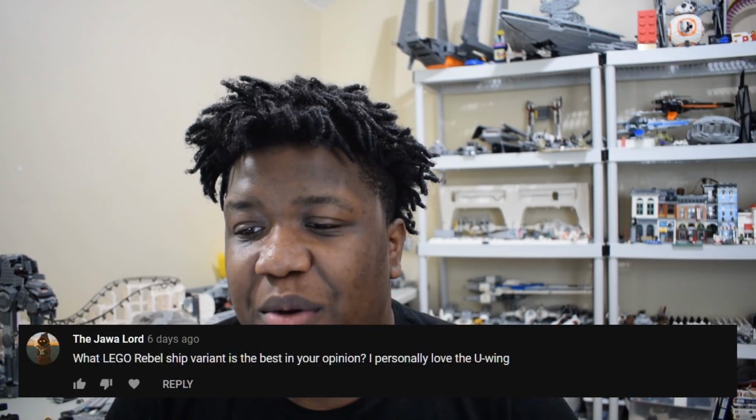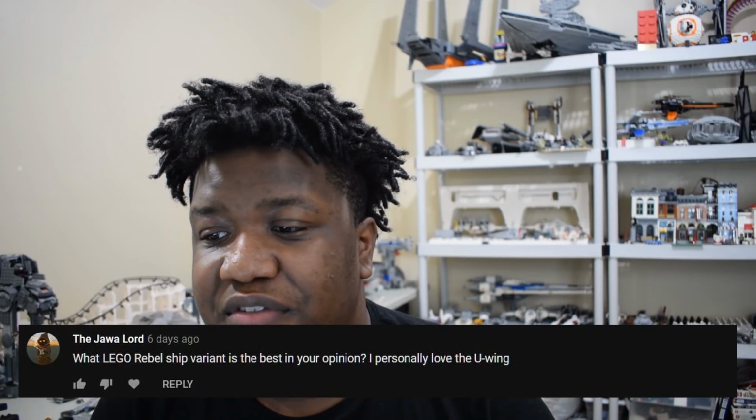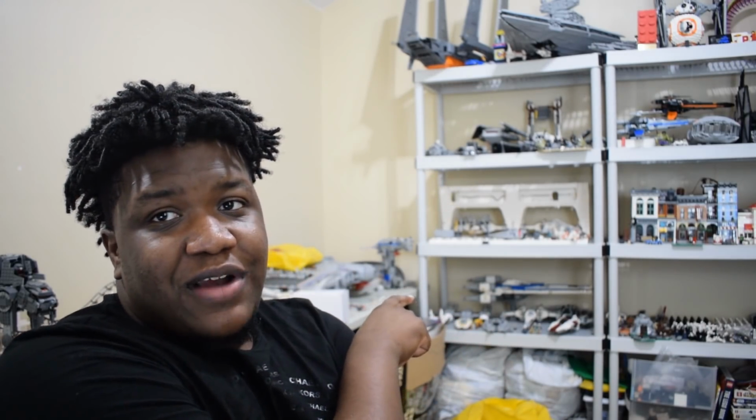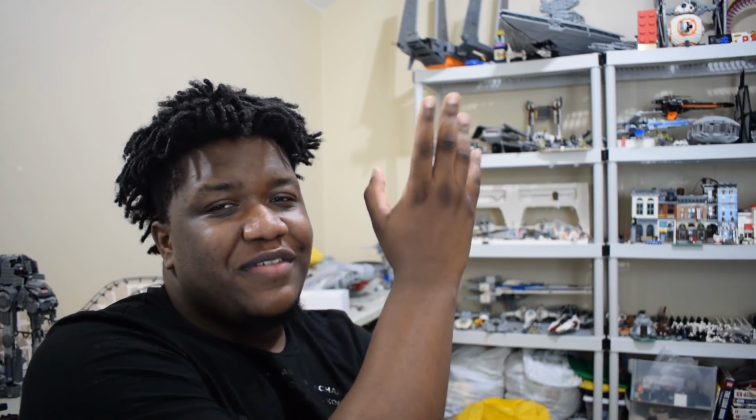Next question comes from the Jawa Lord. He says, what Lego Rebel ship variant is the best in your opinion? I personally love the U-Wing. This is a great question because you guys can see I have a little shelf right there of a lot of various Rebel ships. That's like my Rebel shelf. And then right above it is also kind of my Rebel shelf. I have 2 Rebel shelves.